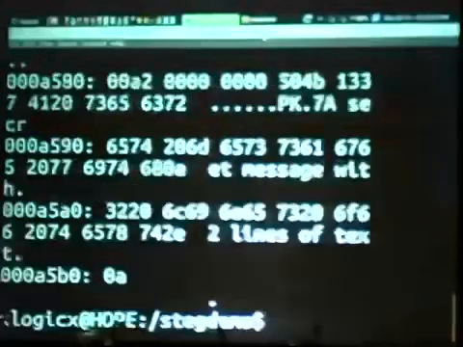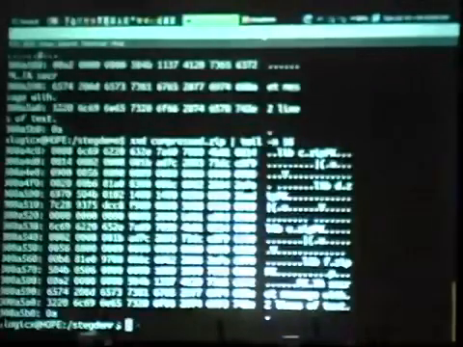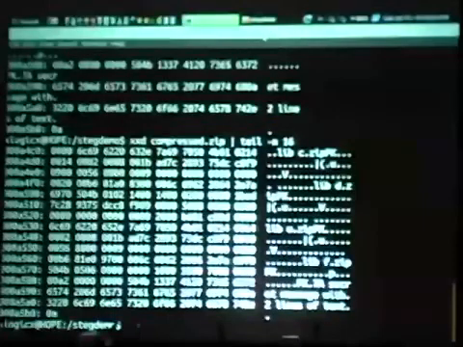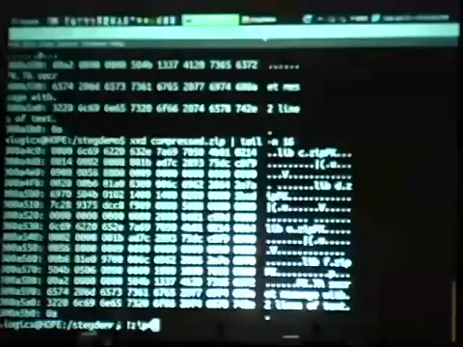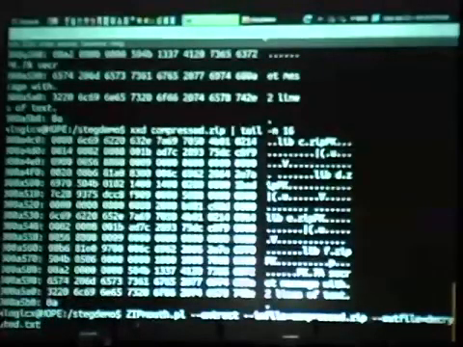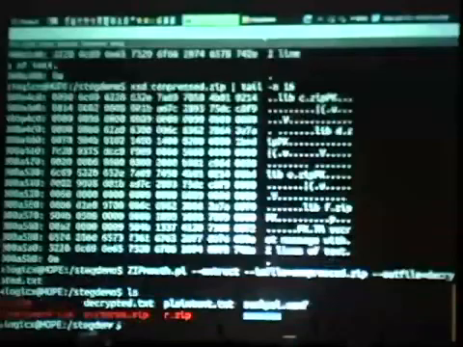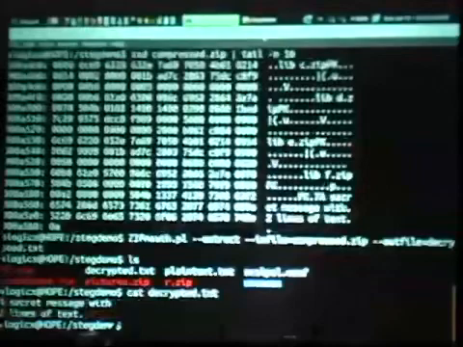I got to shrink this a little more. Okay. So over there in the lower end, you'll see a secret message with 2 lines of text. So now I'm going to extract it. So I use extract. I'm going to use compressed.zip. That's what I want to grab out of. And it'll go to decrypted.txt. So we have decrypted.txt in there. A secret message with 2 lines of text.